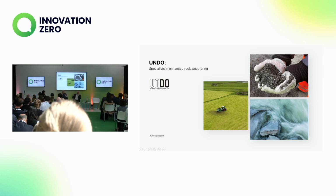And then we also have a fantastic operations team who have been building a global supply chain for the rollout of operations across the world to meet our objective of scaling up to enable the removal of 1 million tons of CO2 from the atmosphere by the end of 2024. All of those building blocks are currently in place for us to generate carbon credits, which we are selling on the voluntary carbon market. Without that carbon revenue, none of our projects are financially viable.